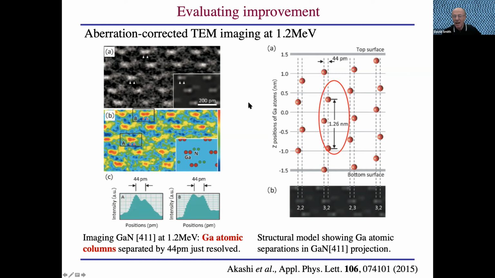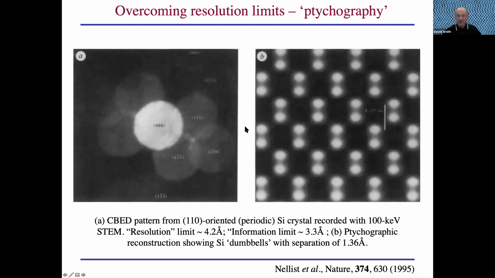because we're getting very sub-angstrom resolution in TEM and STEM, but atoms aren't that close together. And this is interesting. Here is a structural model of gallium nitride in the 4-1-1 projection. You'll see that the atoms we're actually resolving in this projection are half of the unit cell distance. They're nearly 6.5 angstroms apart. So in projection, we're getting very high spatial resolution, but we're not actually resolving atoms that are that close together. Well, how can we overcome the resolution limits?